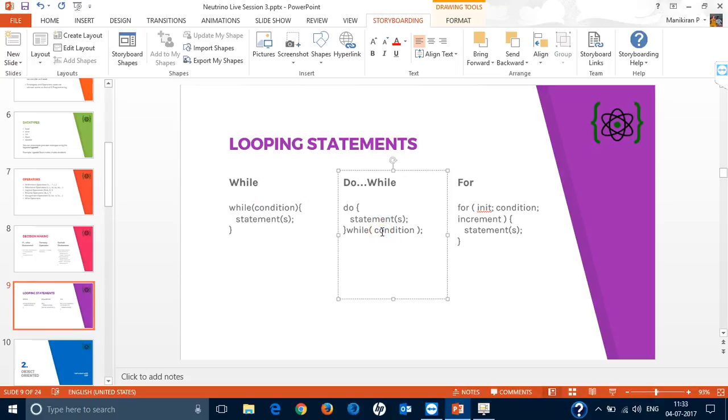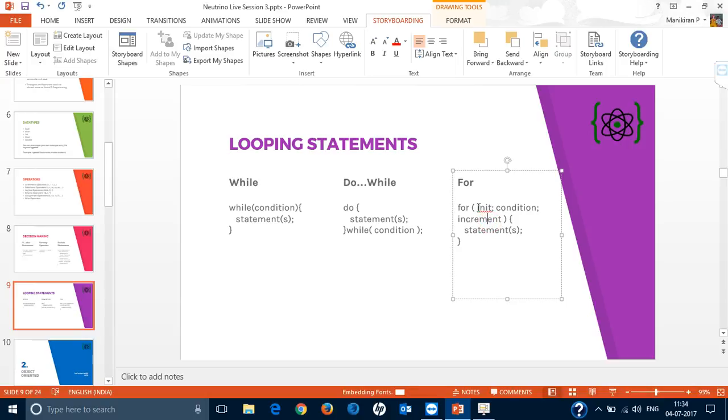Do while is somewhat similar to the while, except it's going to check for the condition in the end, and it's going to perform the statement at least once. Now the for loop is used when you know how many times you have to loop, you go for for loop instead of while loop. While loop is only for checking a condition, and you don't know how many times the loop has to get executed, you go for while. And when you know a certain number of times you have to execute the loop, you go for for loop.